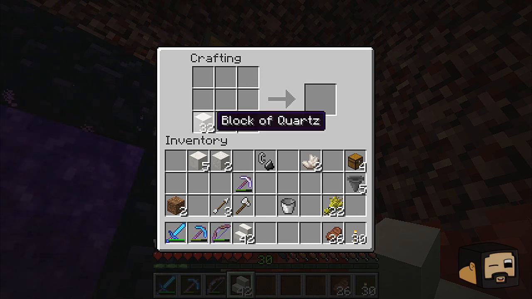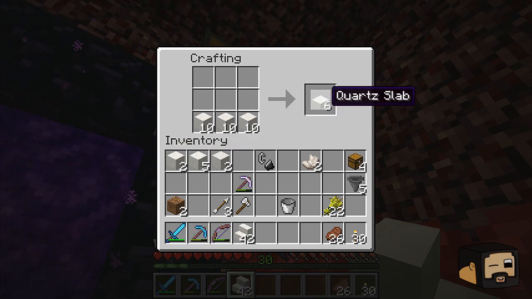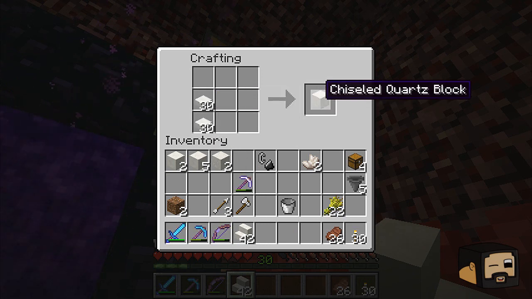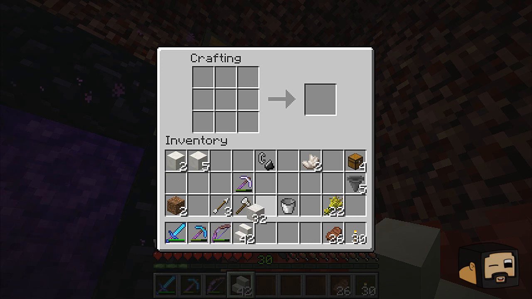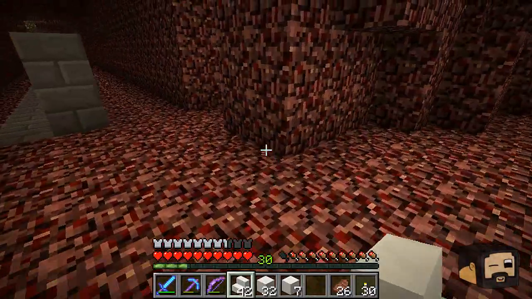Okay. So let's do this. Let's do it this way. Boom. Drag them across to where it's even. Let's do that. And that. Chiseled quartz block, we're at 32. Alright, so we're just going to start off with what we got here.